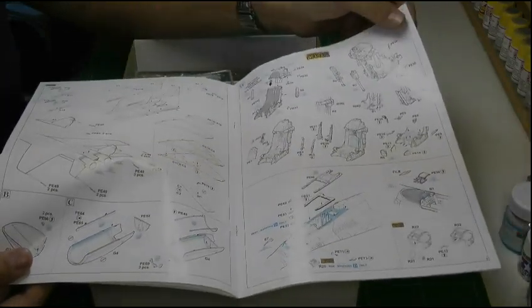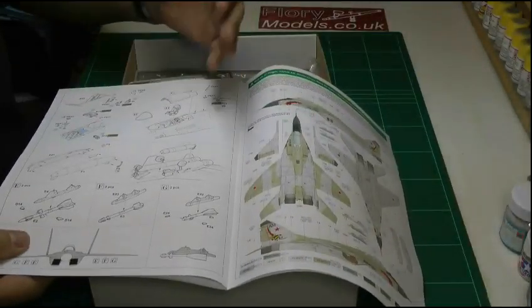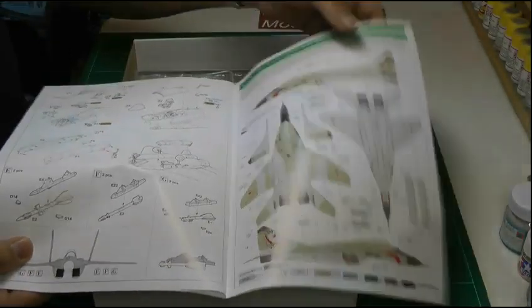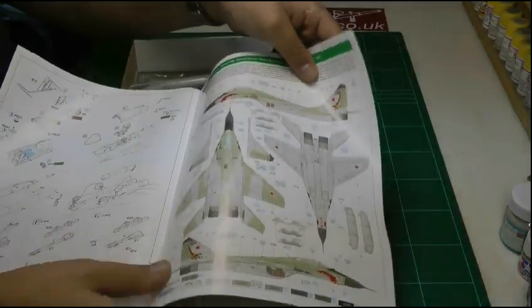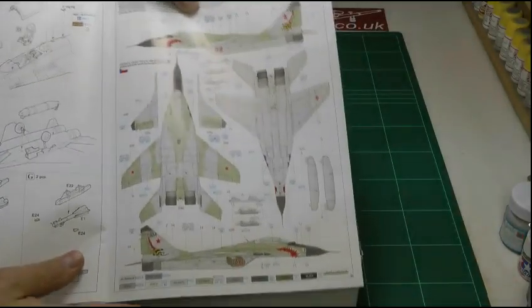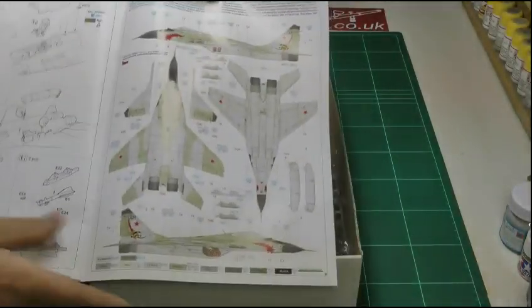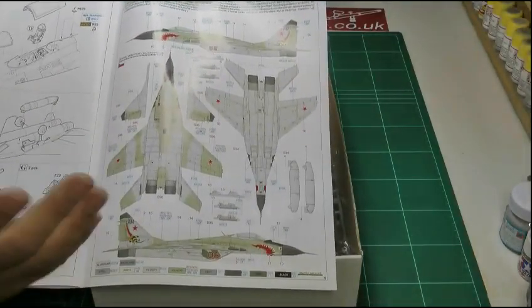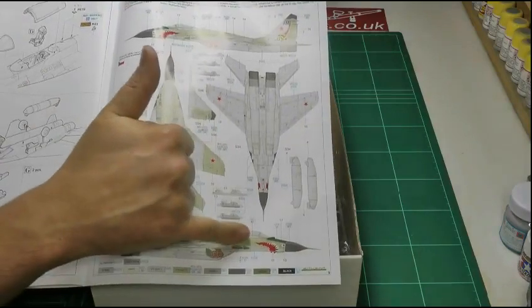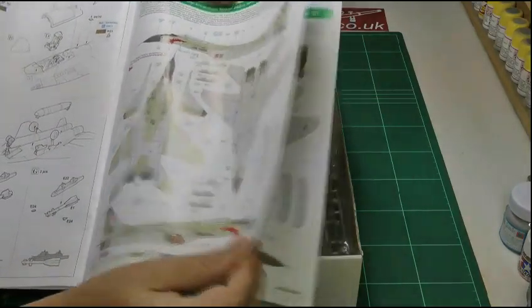Certain things like cockpits are going to be straightforward replacements, but obviously you've got a lot of photo-etched parts, so as you make your way through the build — it's not a particularly complicated build but there are lots of changes to be made. One of the lovely things about all the Eduard kits is their markings. They really do go beyond the call of duty. The one we're going to be doing is the two-tone grey-green scheme, which is quite nice because it's got a shark's mouth on it, and if you know my builds you know I'm quite fond of doing those.